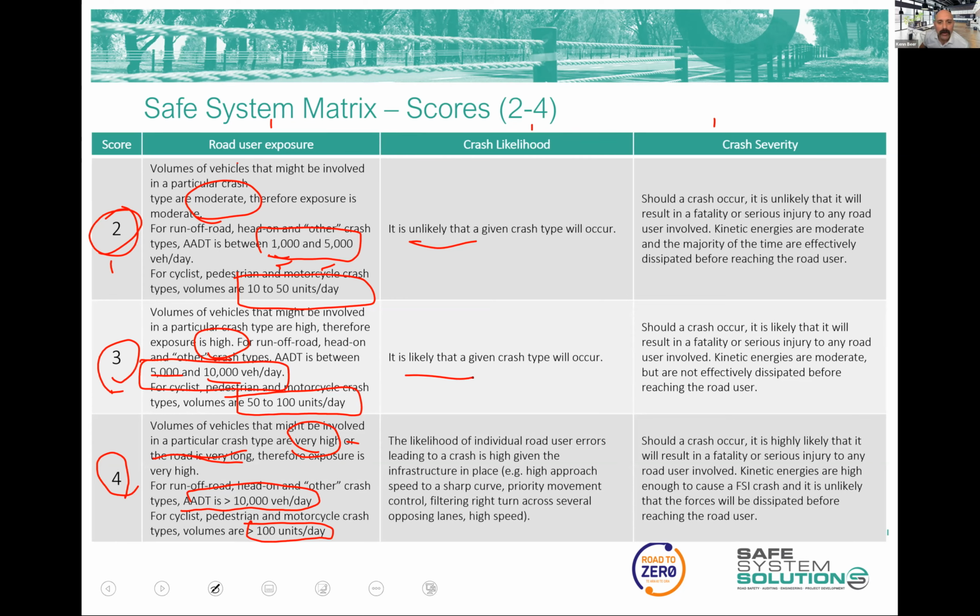This is not helping us a huge amount. 4, some more words here. The likelihood of individual road user error leading to a crash is high given the infrastructure in place, e.g., high approach speeds to a sharp curve, priority movement control, filtering across several lanes of traffic, high speed. So we're looking at some sort of serious infrastructure deficiencies there, or operational deficiencies as well.